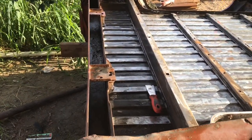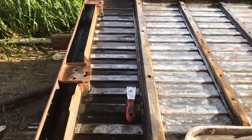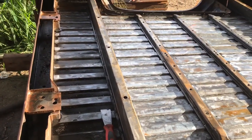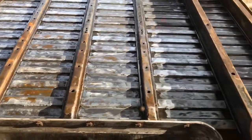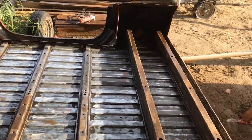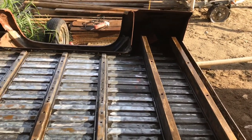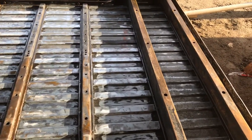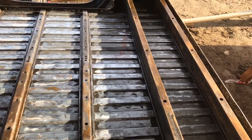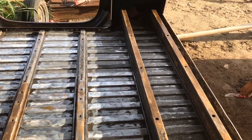Well, guys, George from GT's Performance came over. Give me a hand, you know, make this a little bit faster. We got most of the bed already scuffed up really nice. We still have some work cut out for us, but we're going to see if we can get this bed prepped so that tomorrow around noon, give or take, we can spray the primer and hopefully spray the color.